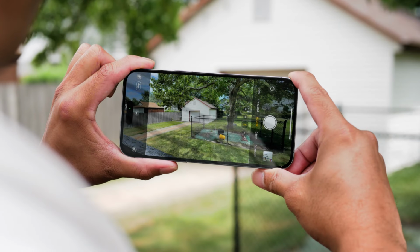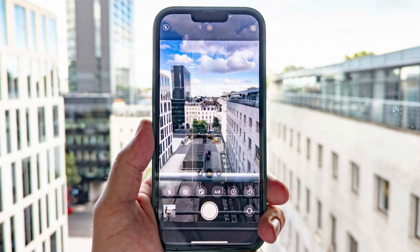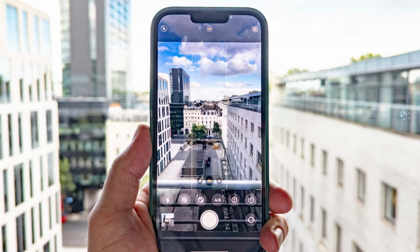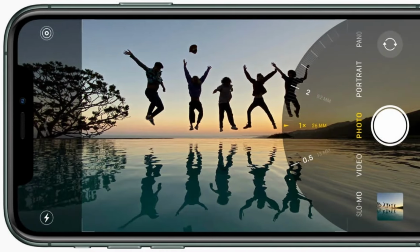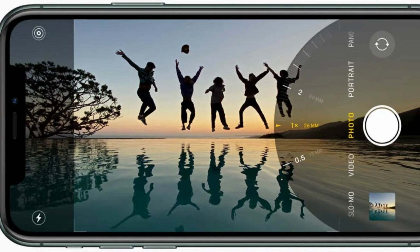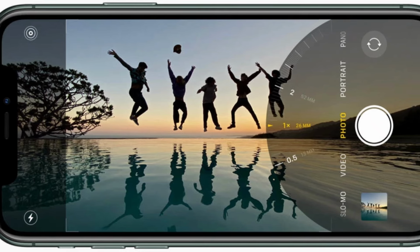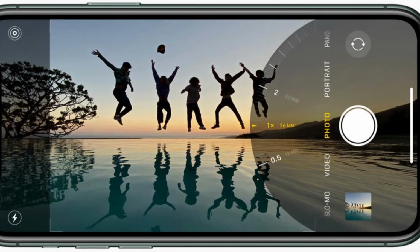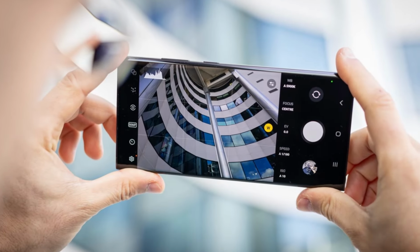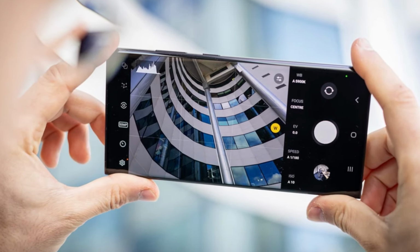Camera capabilities. Apple has made some significant upgrades to the cameras on the iPhone 16 Pro Max, particularly the ultra-wide camera, which now features a 48-megapixel sensor. The main camera remains at 48 megapixel, and the 5x telephoto camera comes with a 12-megapixel sensor. A new lens coating helps reduce the lens flare issue that has been prevalent in recent iPhone models, especially during night shots. Samsung, as always, is pushing the envelope with its camera hardware.